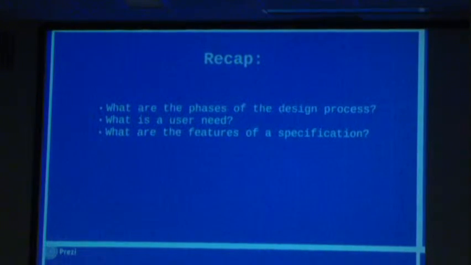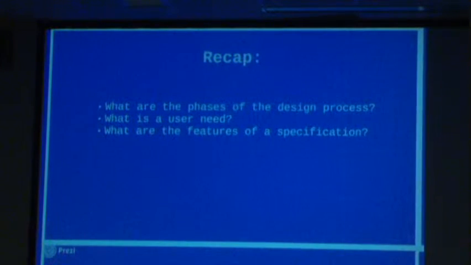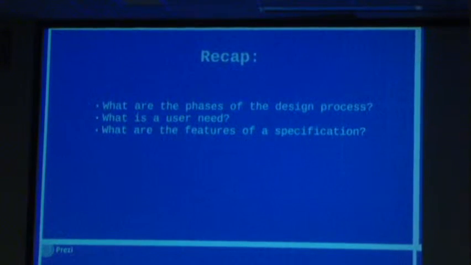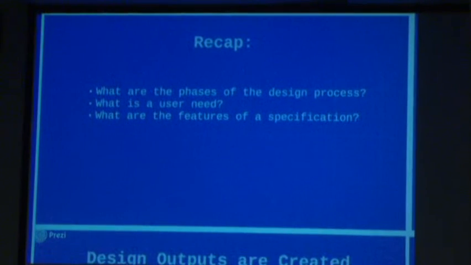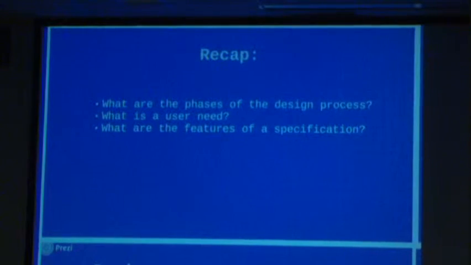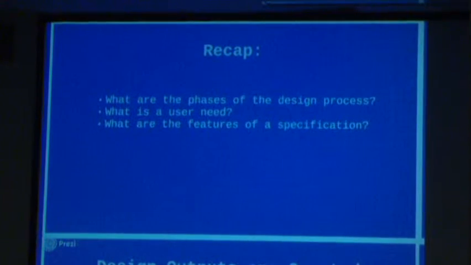Right. So that's a user need. The specification takes that and makes it quantitative, right? So some of the things we talked about in a specification, they should be exhaustive or complete. So it should completely specify your entire project or product. Some of the other things about specifications, they're not self-conflicting. So we said user needs can be conflicting, right?